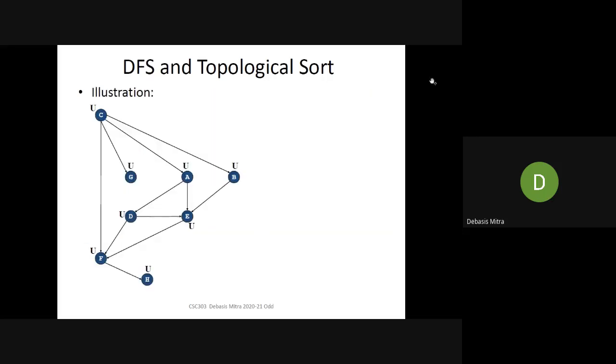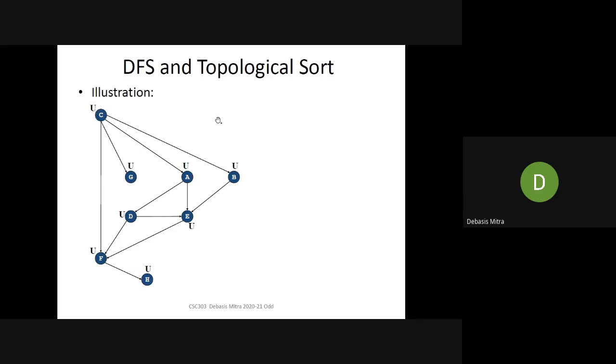Okay, let me illustrate using an example. Suppose this is the directed acyclic graph which is input to us. Now you see that all the nodes initially have level U because no one is visited. Now as you can see, for DFS you can start from any node, without loss of generality.